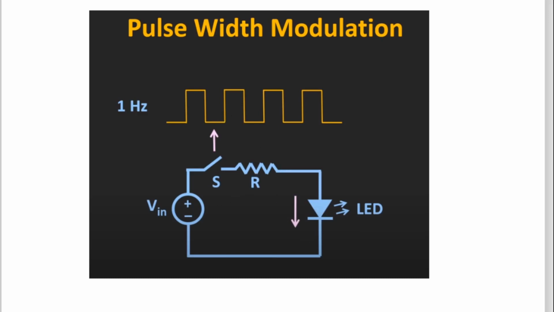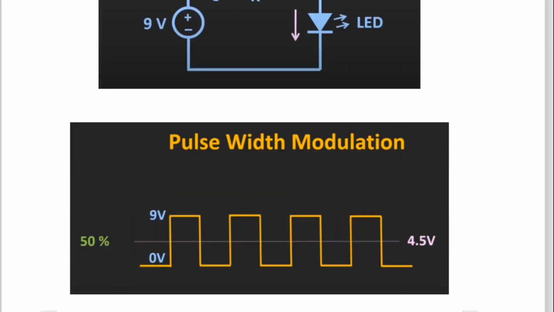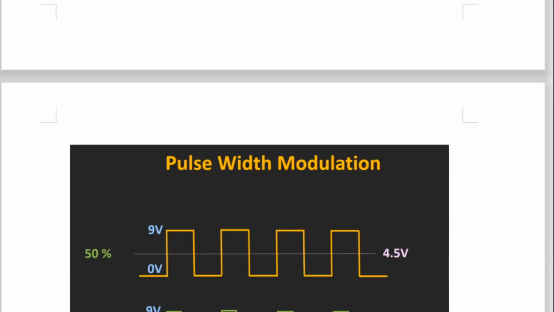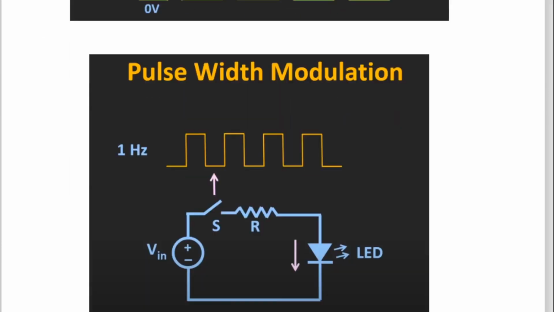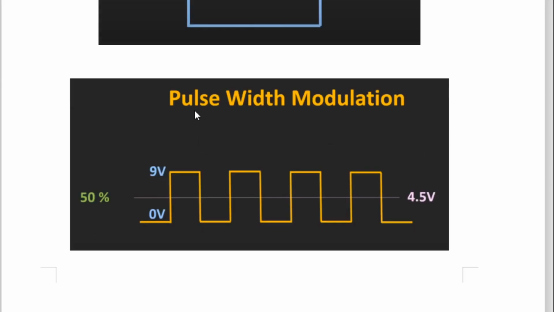For 1 hertz the on and off will be noticeable, but if I go to a very high frequency, let us say 100 hertz, then you will not notice it. Now if I just apply an on and off switch to the LED, the LED will glow. But this is a very high frequency, 100 hertz you can say, means on-off, on-off. Sometime on and sometime off, means then my total power which is getting connected to the LED is how much volt? 50% only, because 4.5 volt only. Sometime off, sometime on, sometime off, sometime on.